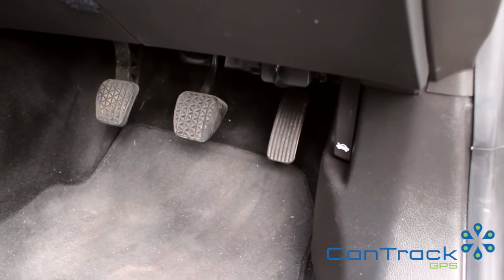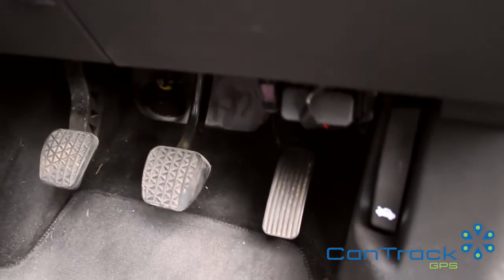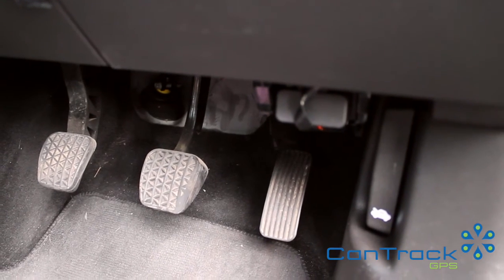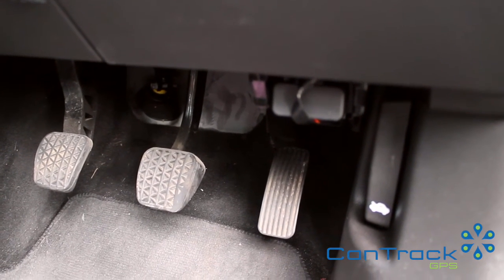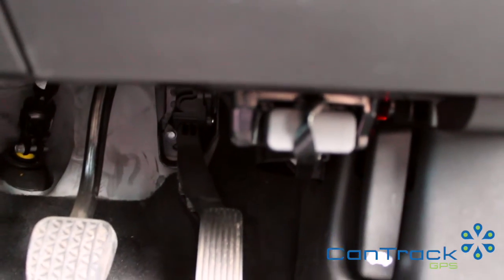This unit has now told the system that it's been plugged in. It's going to automatically start downloading its configuration and start working. It will have sent an email to whoever the administrators of the system are, saying that it's been plugged in. And vice versa — if anybody unplugs it, it will tell you that too.